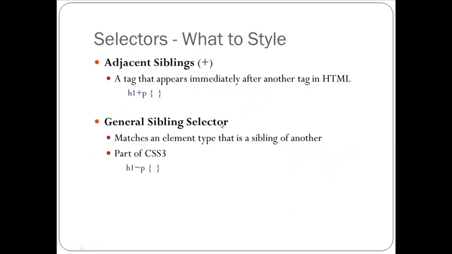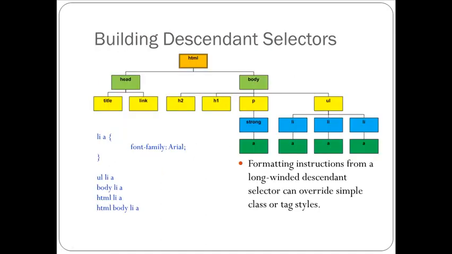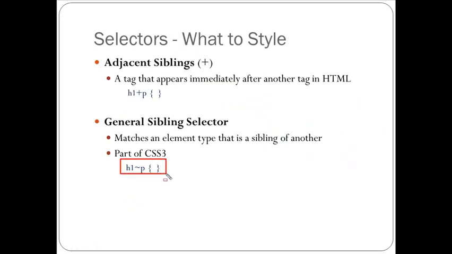A general sibling selector is just slightly different, but it matches an element type that is a sibling to another. This is part of CSS 3, and you would use a tilde in order to define that. In the case of the general sibling, as opposed to the adjacent, it does not have to be adjacent. So it could be anywhere. Again, we'll take a look at this, and it's not true, but if that selector had been H1 tilde UL, well, the UL is a sibling. It's just not an adjacent sibling. Had it been H1 tilde UL, it would have applied to that. So this is a sibling but not adjacent. Any sibling just doesn't have to be adjacent, while this means that it has to be adjacent.